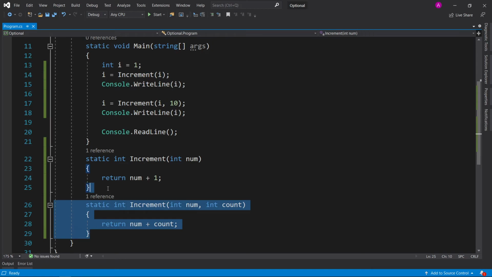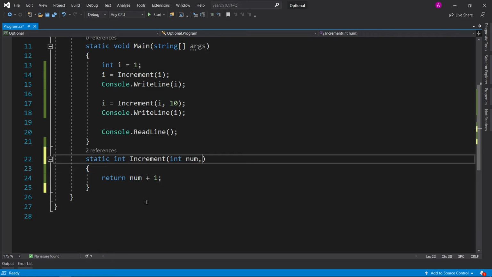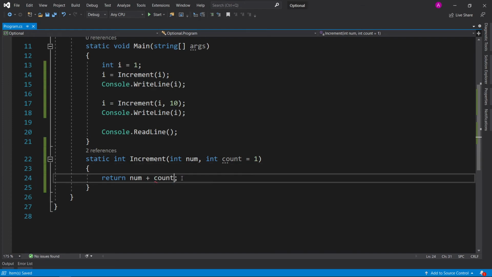What we had previously was an int count equals 1, and then we replaced the 1 with count. This was an okay implementation for C#, but this won't apply to other languages. So just keep an eye out if you're going to use this in C#, don't get too used to it because other languages might not support it.